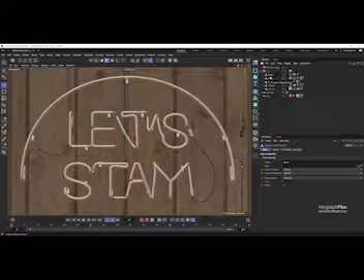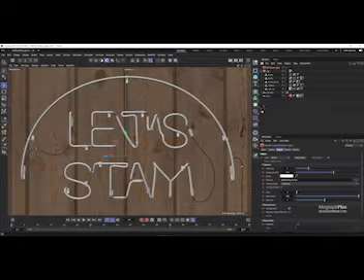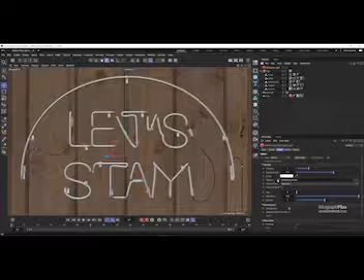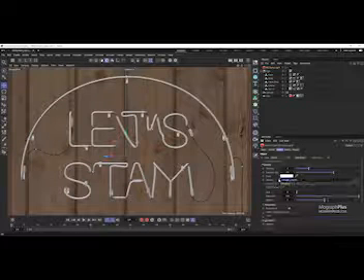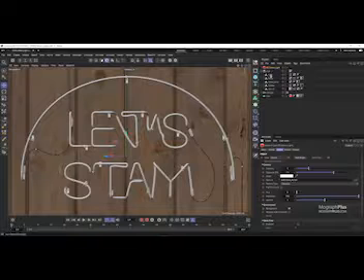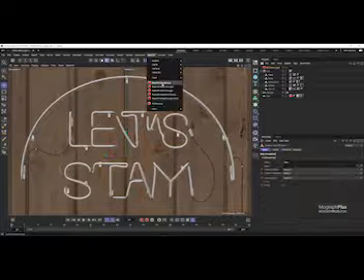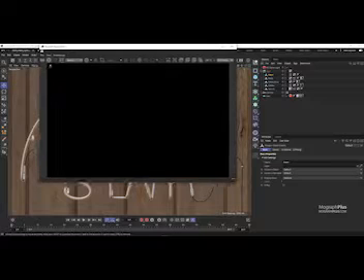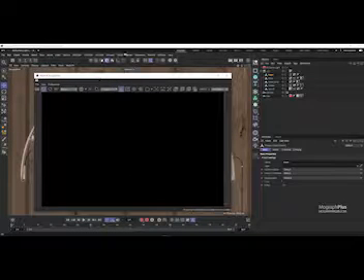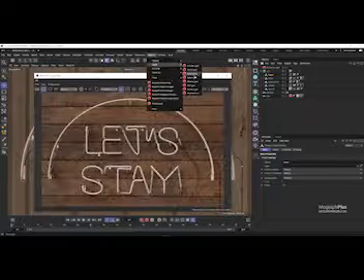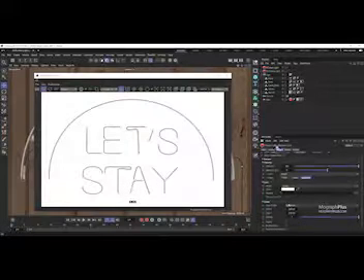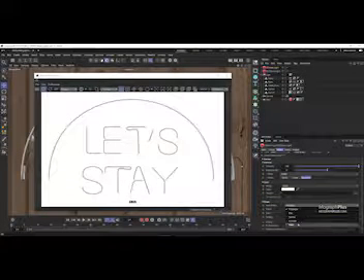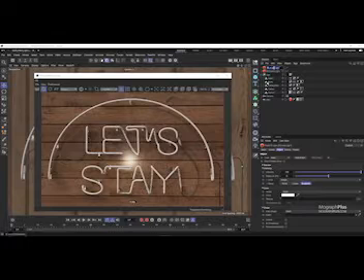We do have a dome light that provides a basic environment lighting with an HDRI. We have this geometry called neon and we want to turn it into a light source. Let's start the IPR, add an area light, change its shape type to mesh. Let's also rename the light to RS mesh light so we know what we have.